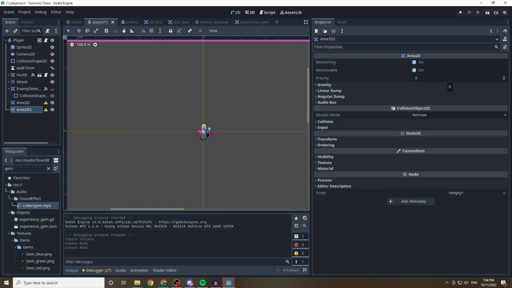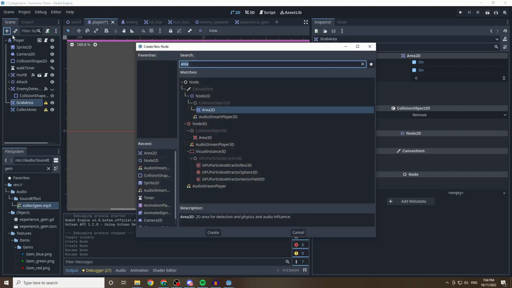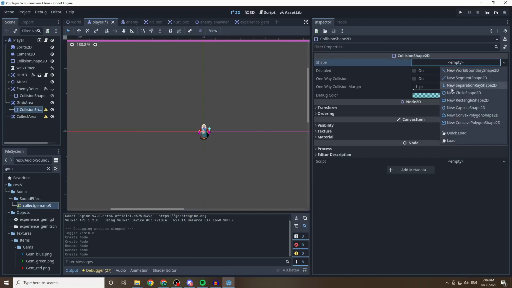So in our player, the first area we're going to call is called grab area. The next one is going to be collect area. So our grab area is going to be a bit larger, so we're going to have to add collision shapes to this, and these are just going to be circles.